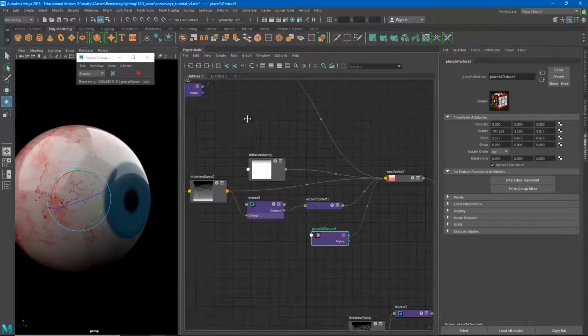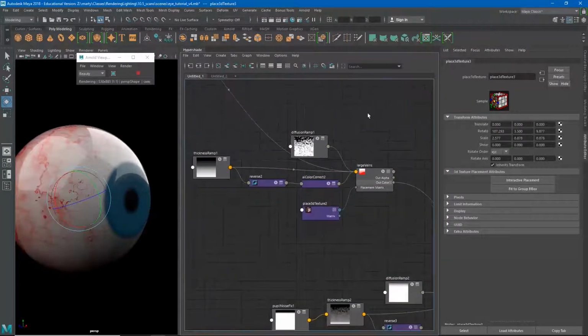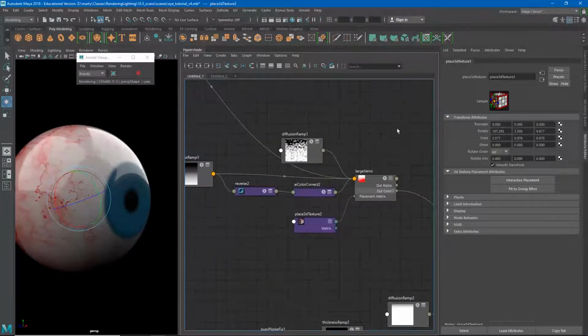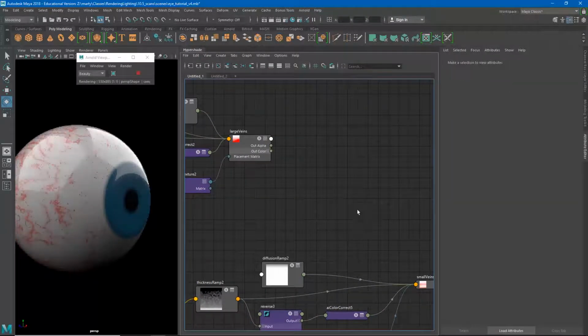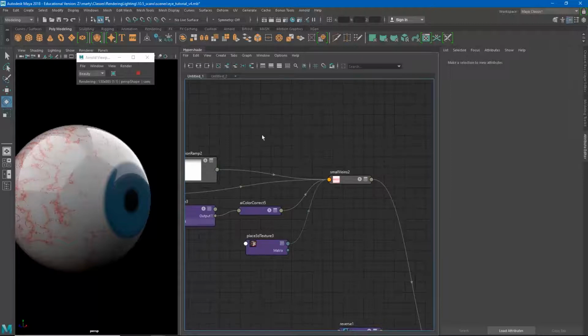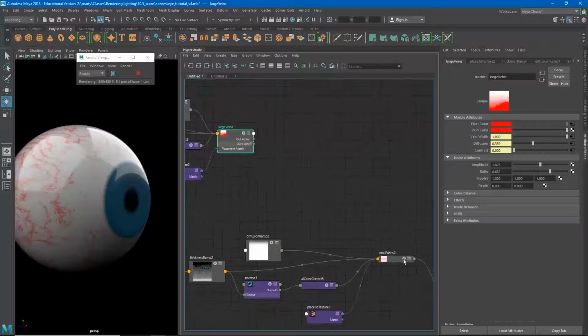And then made another copy of the veins right here. So one thing I did here, actually I should probably disconnect this so we could see it separately. This is both small veins. I made one with larger veins that I mapped into the filler color.